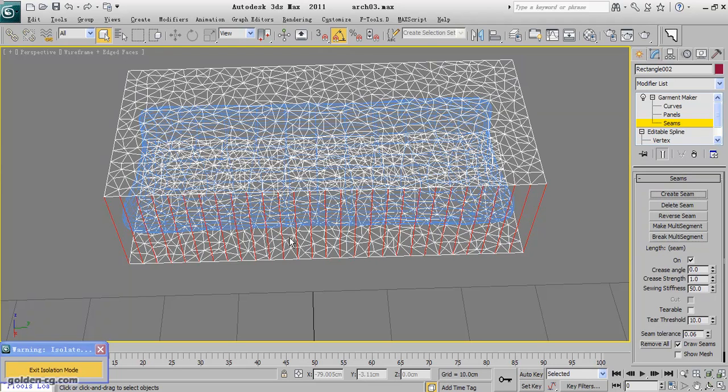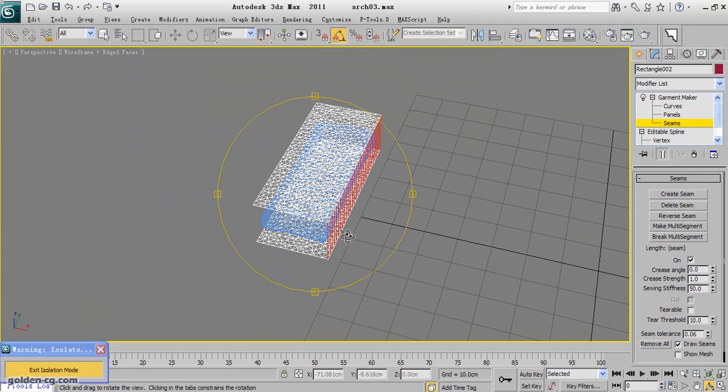In the previous step, I told you that you must select all the vertices and press break. It was because this time every one of these segments is separate, so they have separate seams. Otherwise there was just one single seam, one single line, so it couldn't create any seam. Create the seam. If you face this problem, you just press reverse.